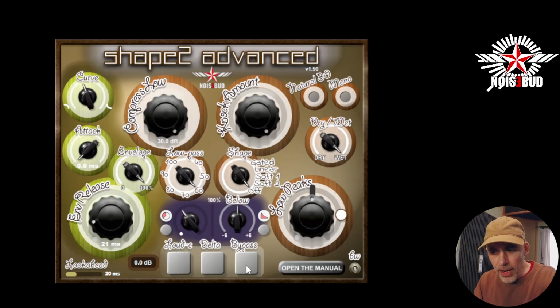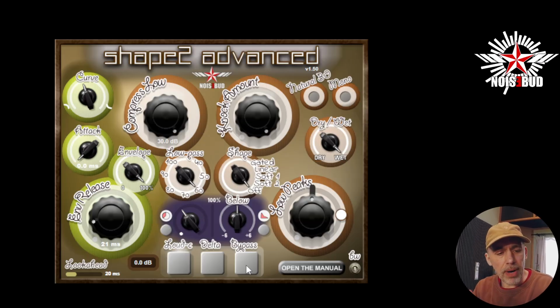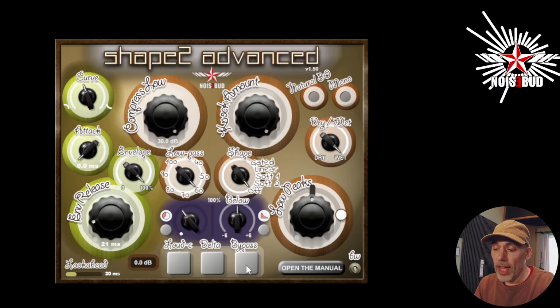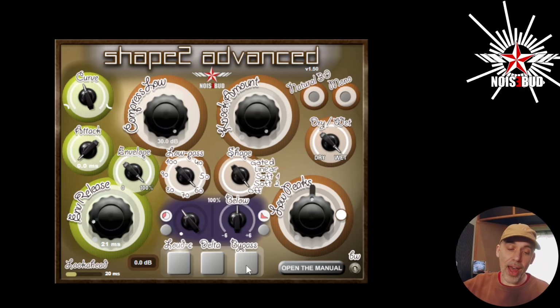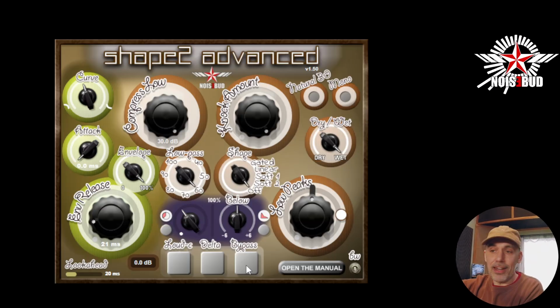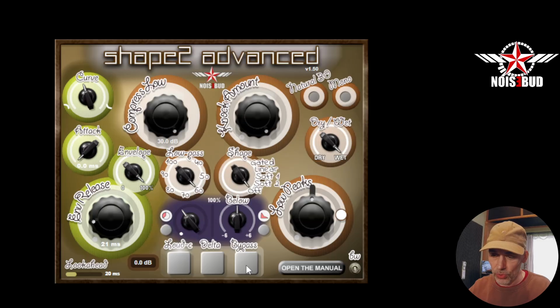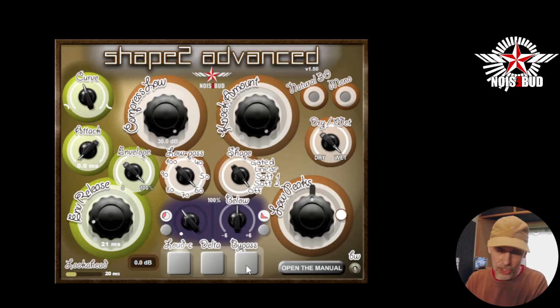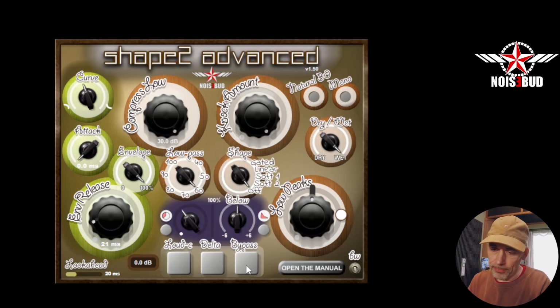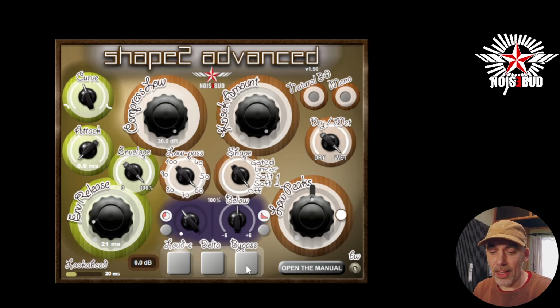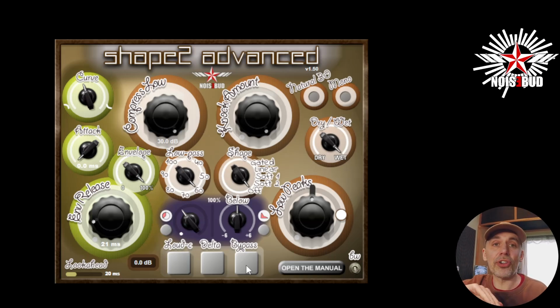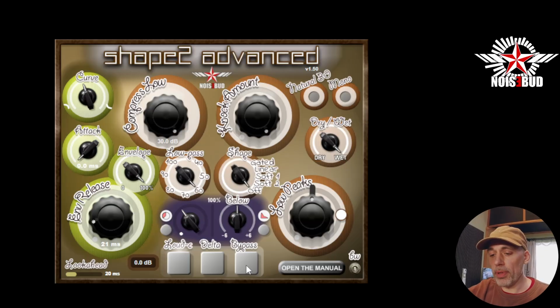The idea for Shape2 Advanced came from my plugin Sub. In Sub, there is a function that uses a waveshaper to just grab the low end and shape that to what you set it to. The settings in Sub are really easy. You can just set a linear curve where it should start and stop, and that's pretty much it.